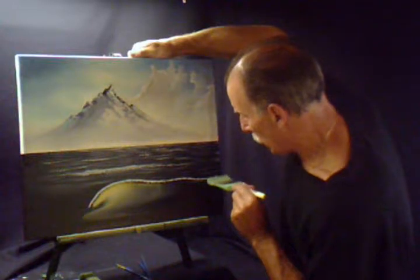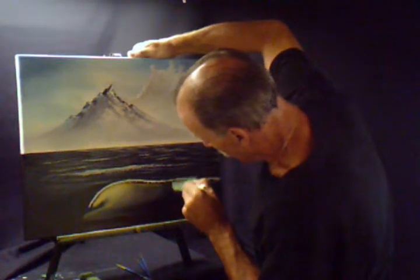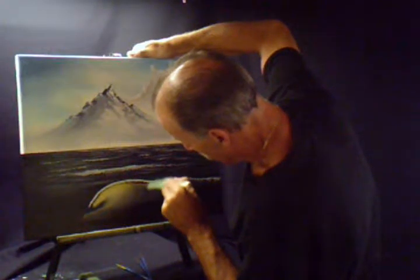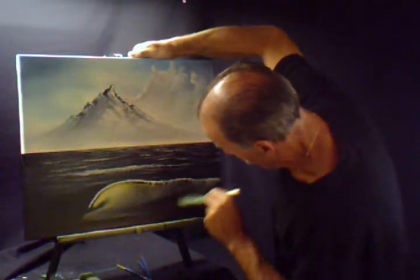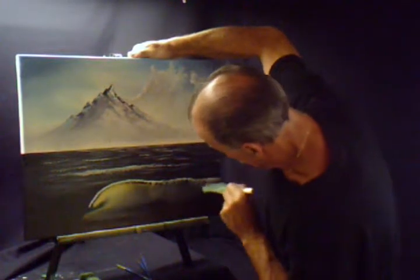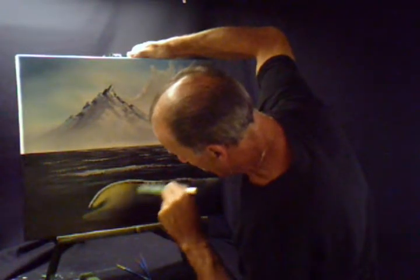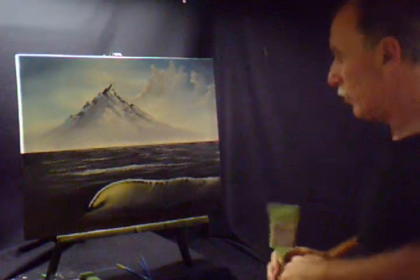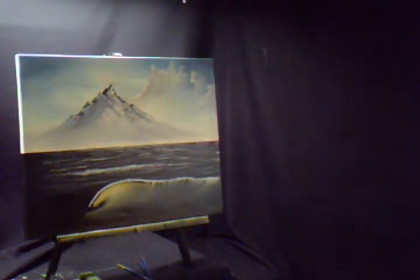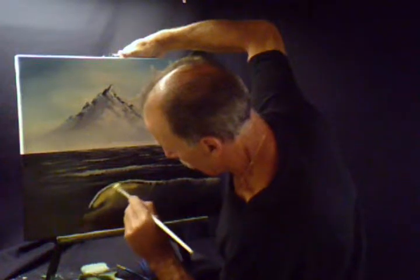We could take some of this white from up here at the top of the wave and pull it down. That could be some of the foam. Coming from the top of the wave, just like that. And the angles, the angle of the wave. Just like that. Filbert brush, get some more white in there. Just like that.